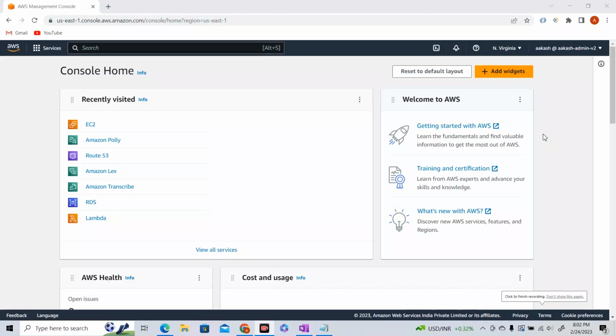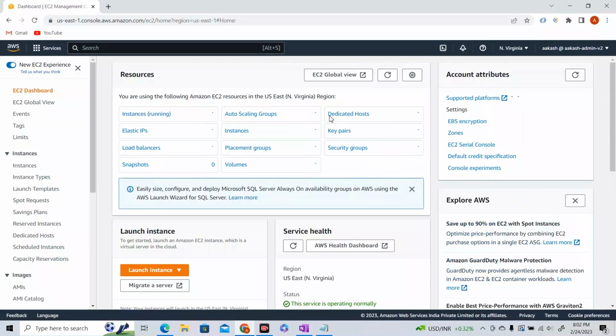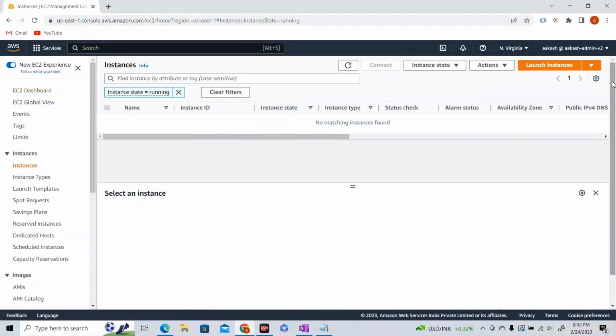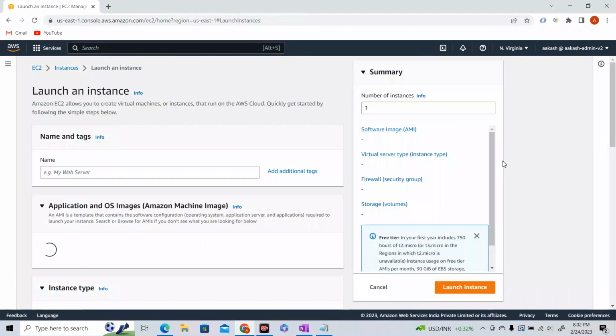Okay, so we are in our AWS console, and we understood the architecture of what we are going to do. We are going to go to our EC2 dashboard and start by creating two EC2 instances. It is very easy to create. Let's go to launch instances.